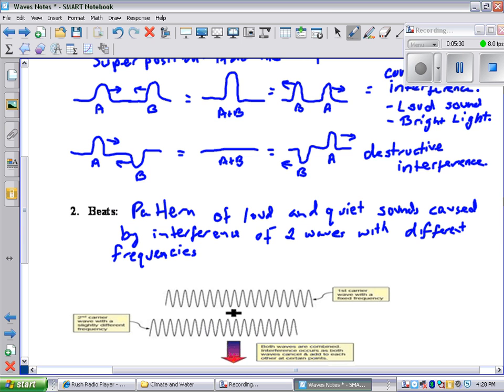I'm going to give a couple definitions up above here that I forgot that are going to help with this. When they're doing the same thing like this, they're both at a crest, or if they're both at a trough, this is called in phase. Or you can say they have a phase angle of 0 degrees. This is out of phase because they're doing the opposite. And that has a phase angle of 180 degrees. I'm going to use those definitions as I talk about this.